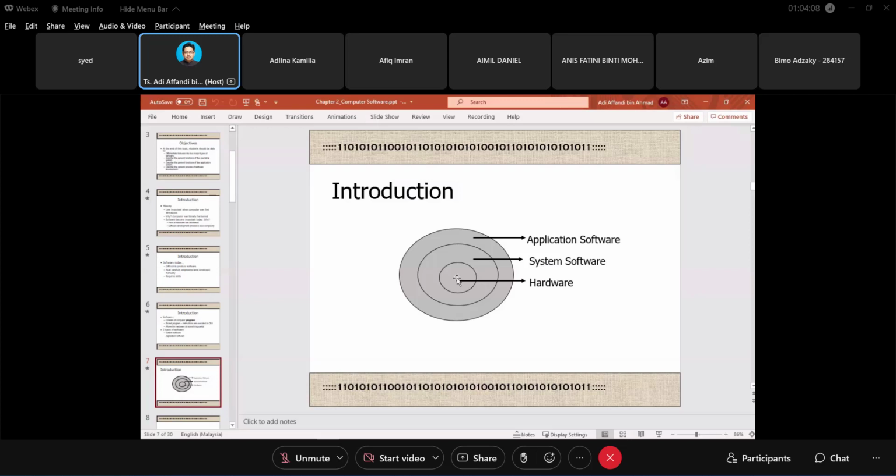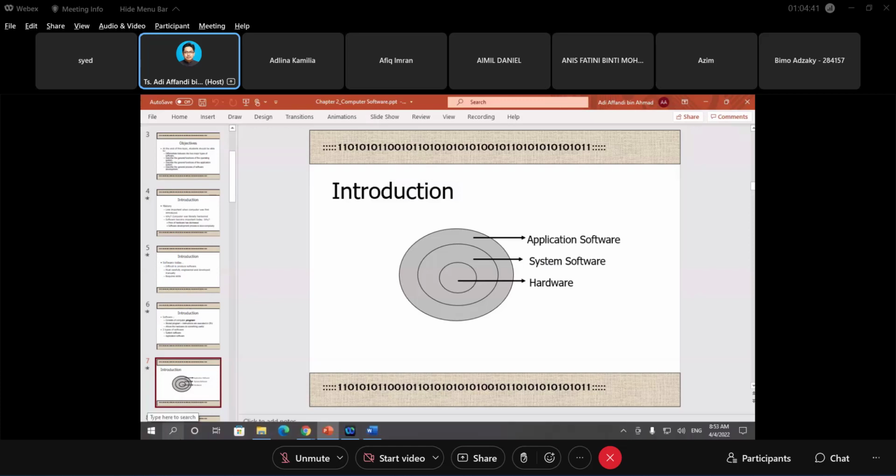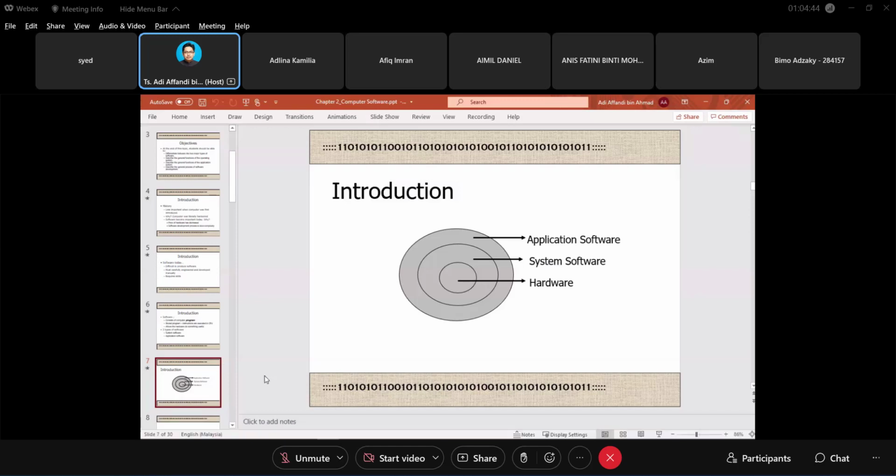The user can directly communicate with system software through what we call the shell, or for you, maybe I'll just say through an interface. It can be either a graphical user interface, or if you're more technical, you can communicate with the system software through a command line interface, CLI. If you are using Microsoft Windows, that is the command prompt, and what you do using your mouse, those are graphical user interfaces.